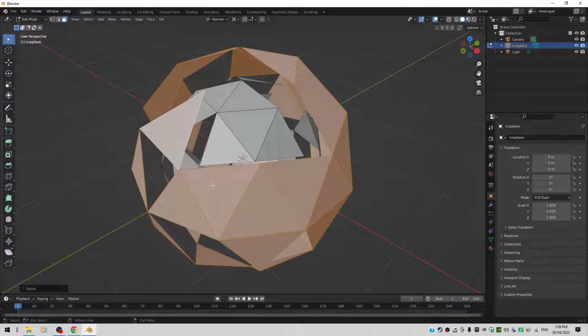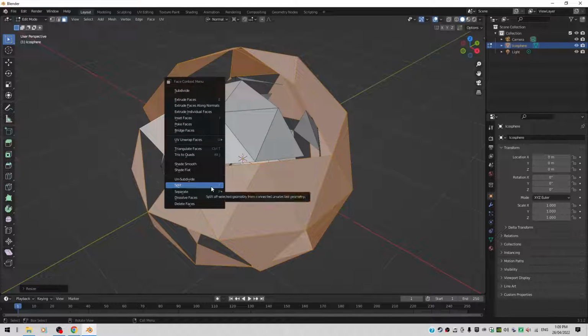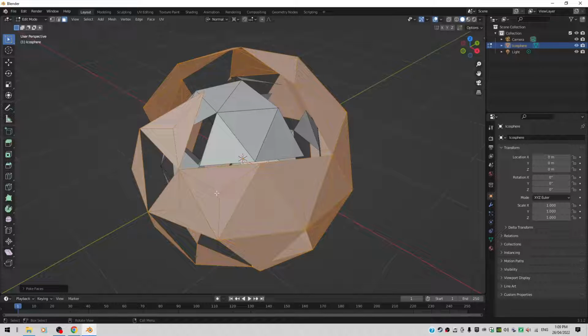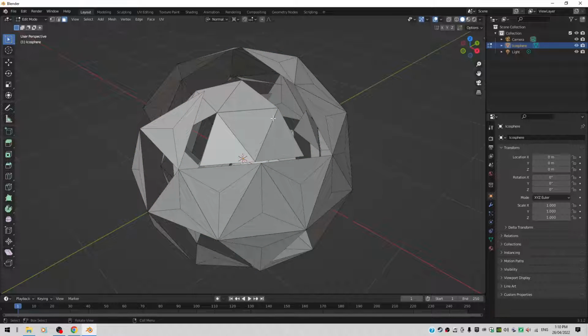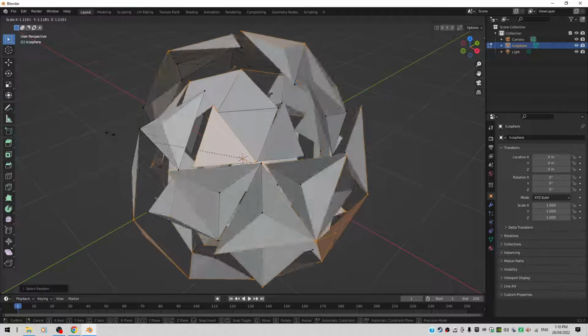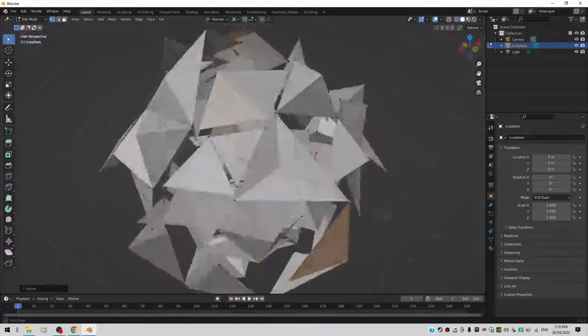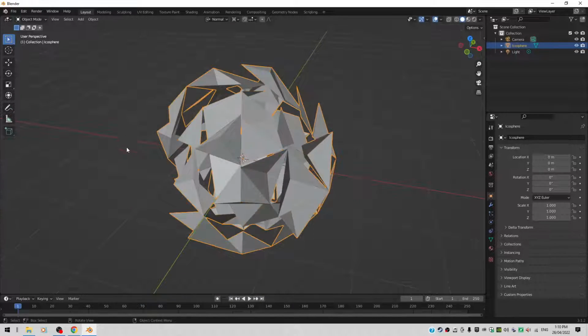I can then right-click some of those faces. Actually, I will right-click the selected faces. I'll do a poke faces, which will put an additional vertex at the very center of all the selected faces. And next what I'll do, an Alt-A to unselect everything there. I'll do a select random vertex. So select some random vertices, there you go. And then, for example, again, do a scale. You get some really cool effects and you can make almost anything you want, okay?